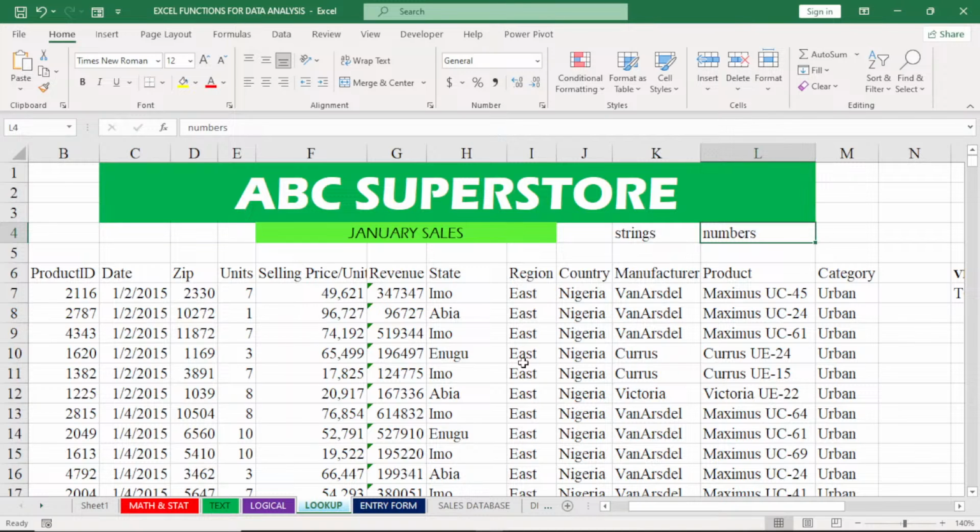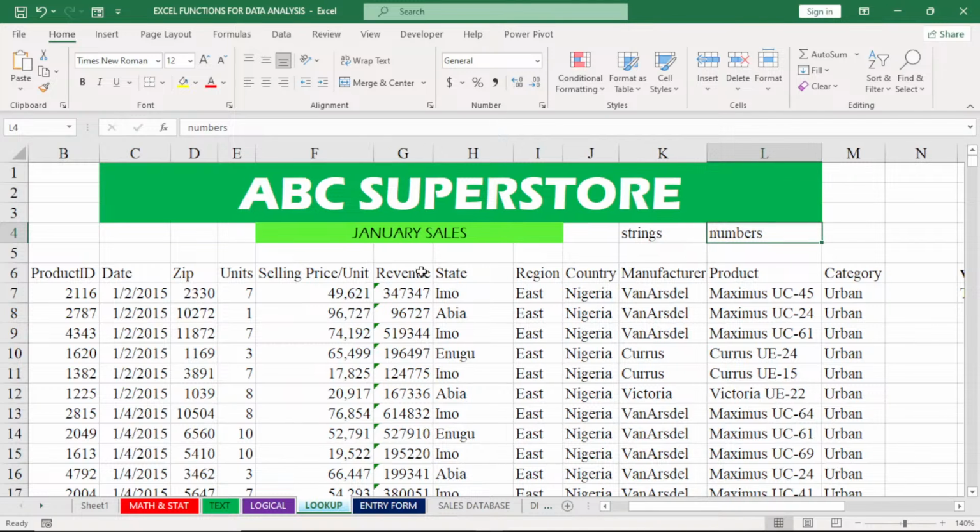All right, now for us to run a regression analysis, we want to look at our revenue, the selling price per unit, and the number of units sold. These two are the key factors that influence our revenue.